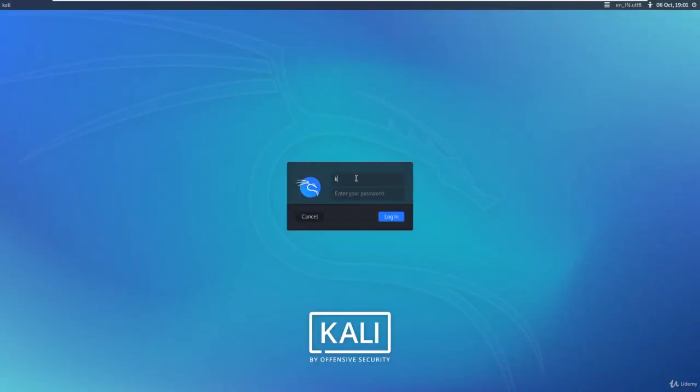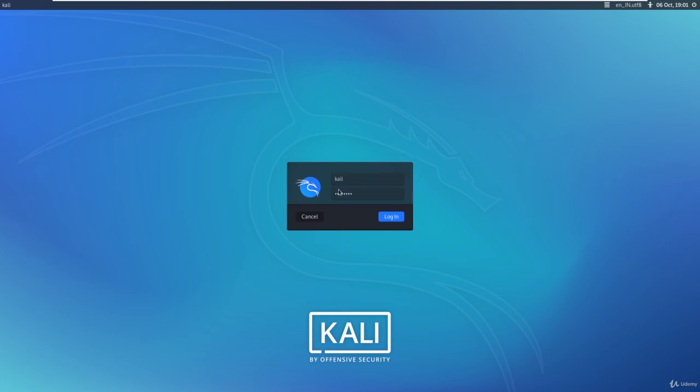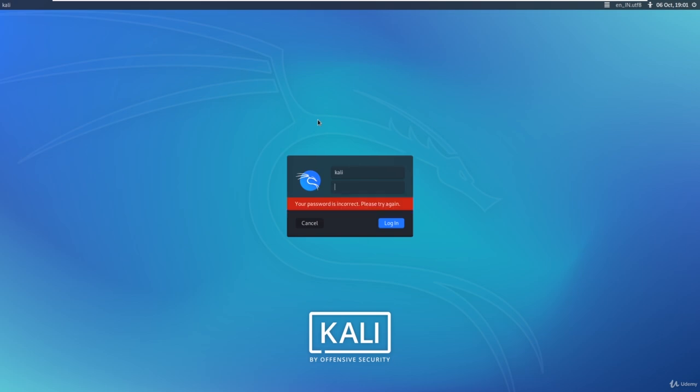So the default credentials are user kali, and the password is also kali. Okay, I have changed the password, sorry for that.